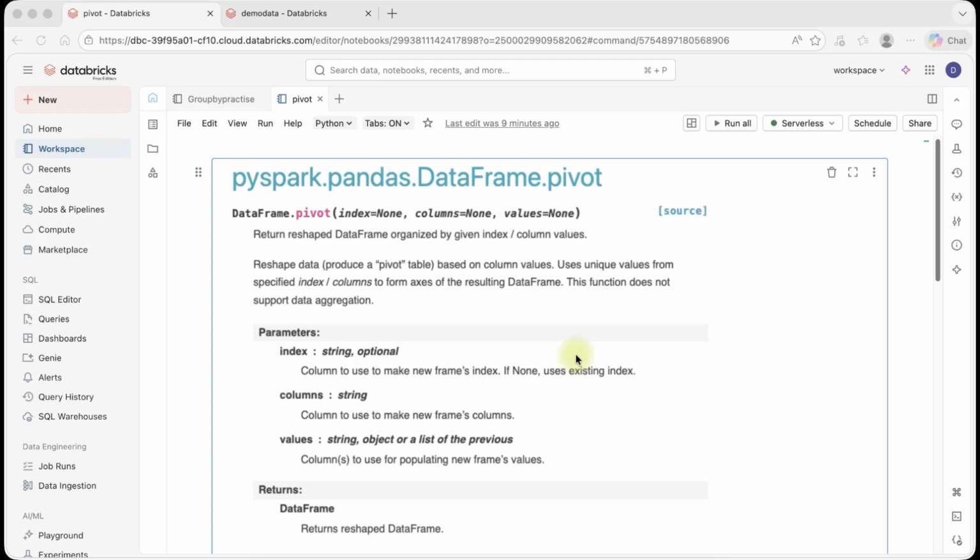In this video, we are going to continue our discussion on grouping and aggregation in Spark DataFrame using Databricks. So far, we have seen how grouping helps us to summarize data using functions like sum, average, max, mean, etc. But in real-world data analysis, simple aggregation is often not enough. Many times, we also need to reshape our data to make it easier to analyze and for reporting purposes. That's where the pivot operation in PySpark is extremely helpful. So in this video, I will explain how you can use the pivot function to transform and aggregate your data in a single step.